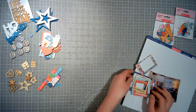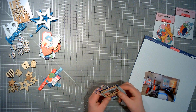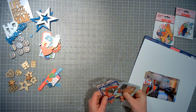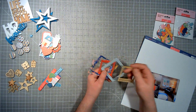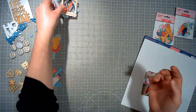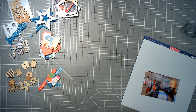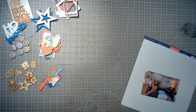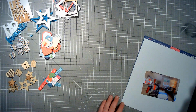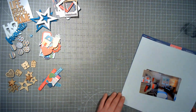I've sorted all my frames into a wood veneer compartment box like I'm doing my Bramble Fox, so I use them. So we've got a couple of Simple Stories, a couple of Dear Lizzie, and then a wood veneer one. Don't know if we're going to use them, probably not, but we'll pull them out. Let me move these over there, we go. It's the first time I have used this collection, but I really love it, and I've wanted to use it for a while, so this seemed the perfect opportunity.